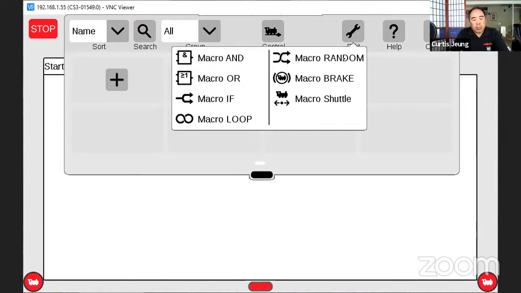Macro random is a summary of these macros: you can select a selection of outcomes. Let's say you have 5 turnouts and you set up all 5; it will randomly select which one of those turnouts will switch. The macro and is more complex. It means you can create more than one condition, and they both have to be met, both true.